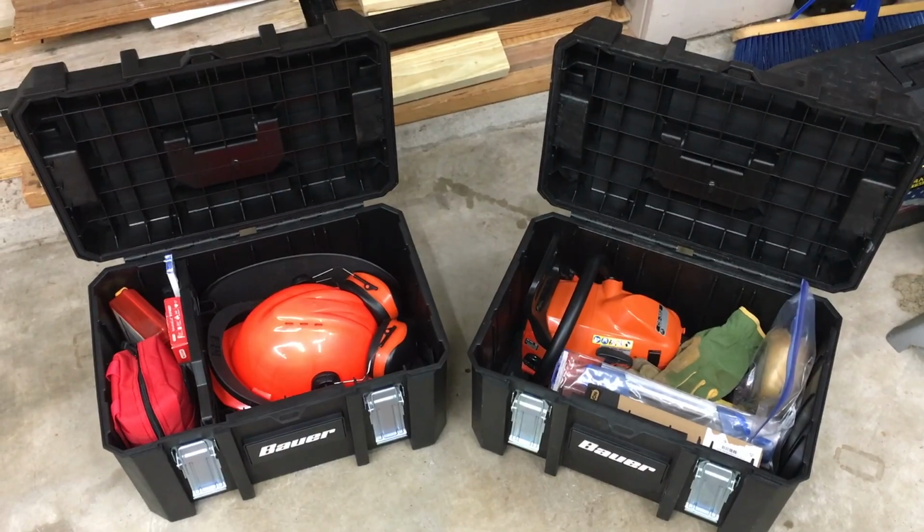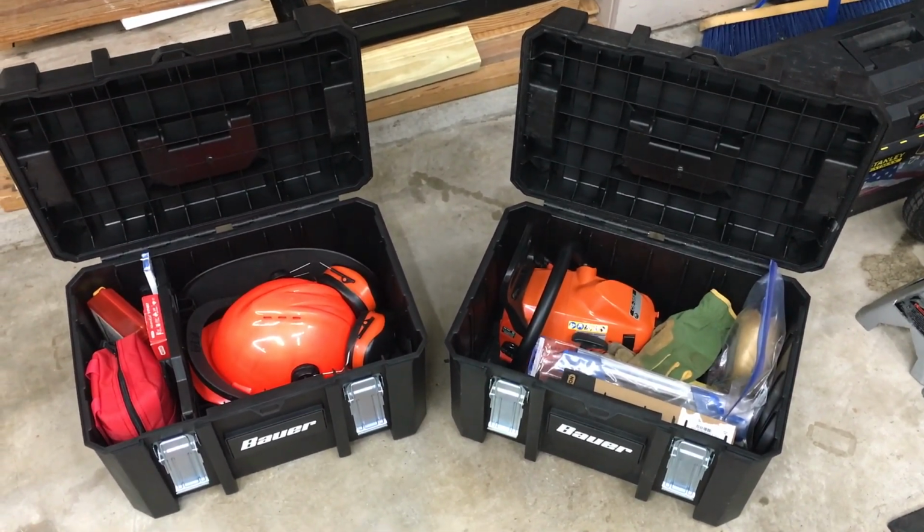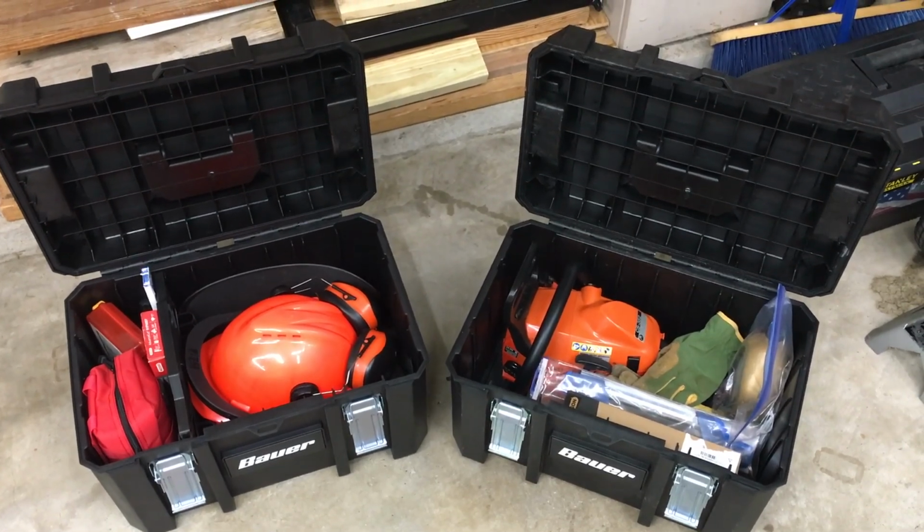Alright folks, so everything fits nicely in these two Bauer modular toolboxes that I picked up from my local Harbor Freight. So there you have it.